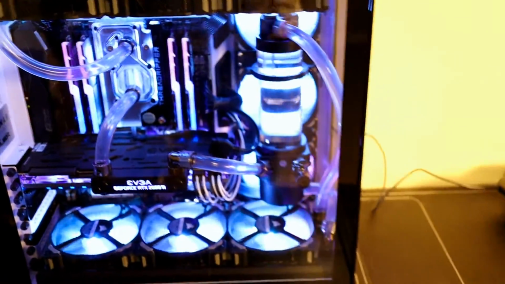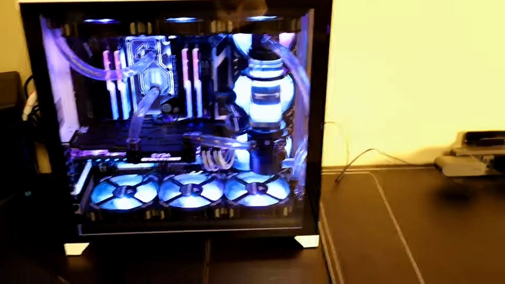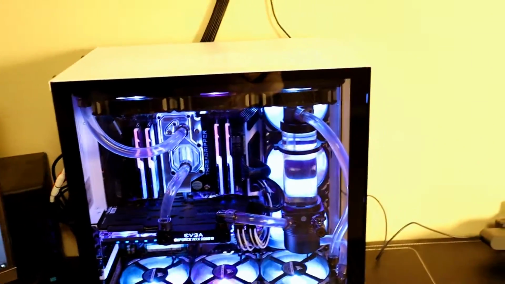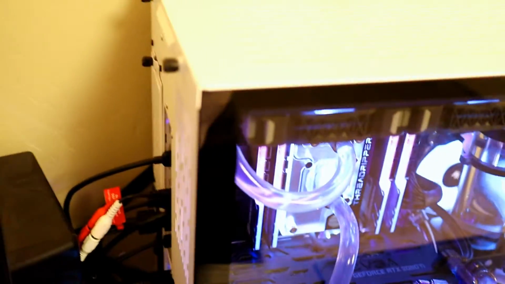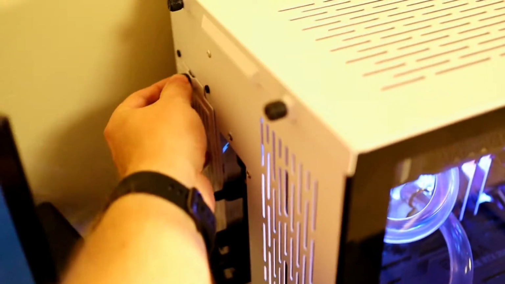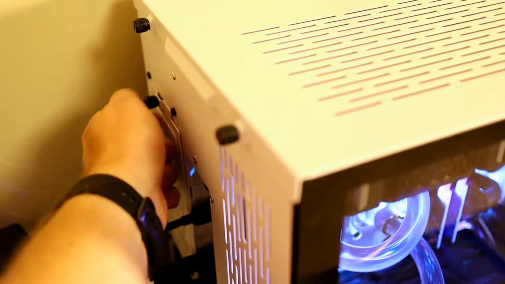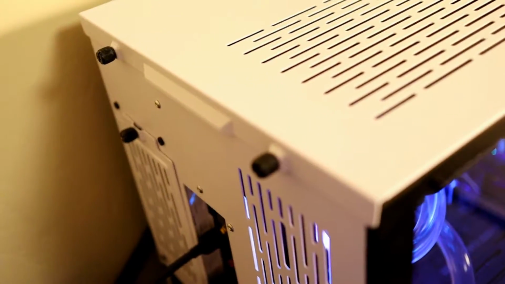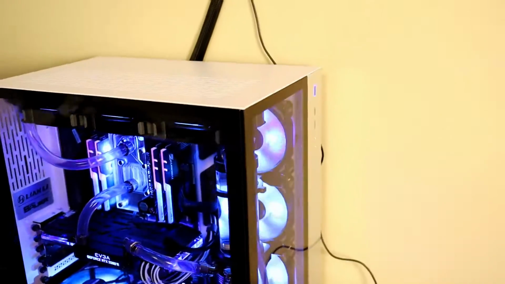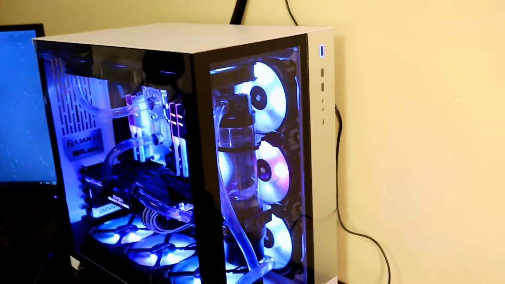But the cool thing about this case is it's compact, way more compact than I had with my other air cooling case, open bench air cooling case. But if you open up this little bay here, you can actually fit two full-size hard drives in there, which I use for some backups with some 12 terabyte drives. And that's just a perfect location for those that are out of the way. And I'm really excited about it.